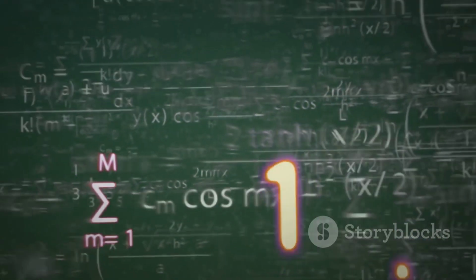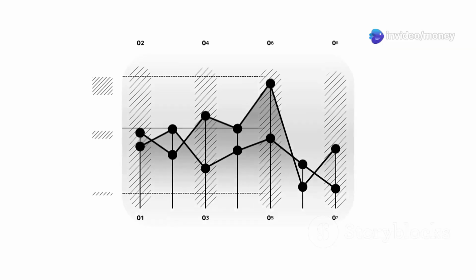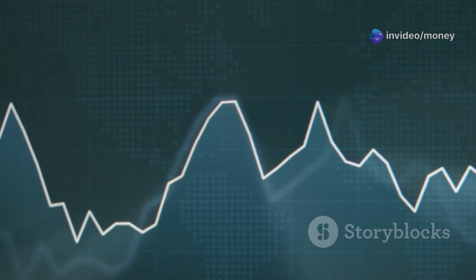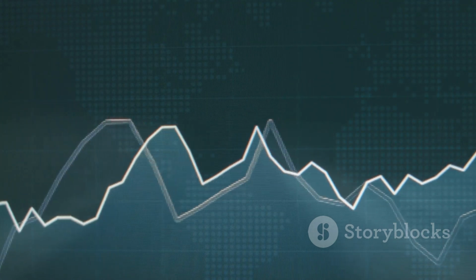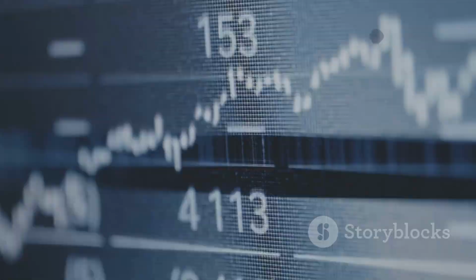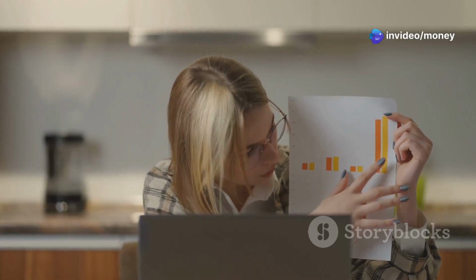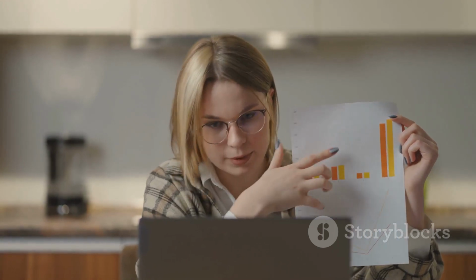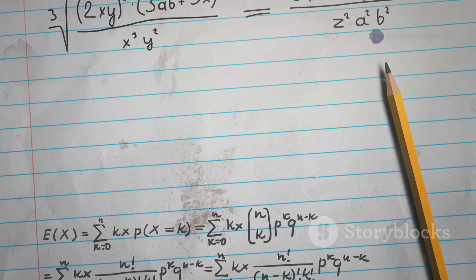Next, you apply the %K formula. %K equals 100 times current close minus L14 divided by H14 minus L14. This will give you a new series of %K values. After calculating the %K line, the %D line is typically a simple moving average of %K. For example, a 3-period simple moving average of the %K values. Python's pandas library has built-in functions for rolling calculations and moving averages, which makes this relatively straightforward to implement. This process mirrors the manual calculation we discussed earlier.